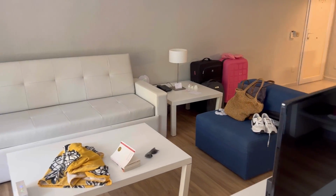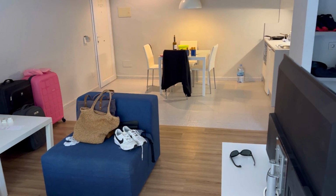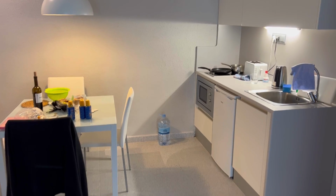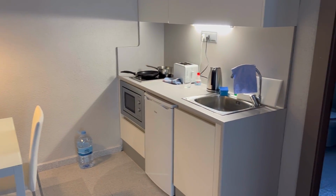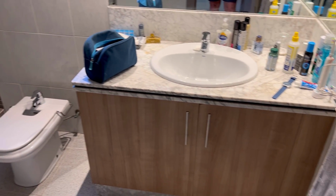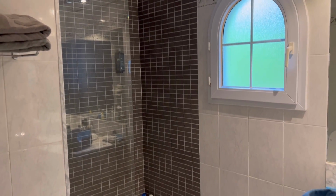It's very, very picturesque. Got a nice little lounge area, into a kitchen area with all the facilities that you need. Must be a television that I'm sure is not going to be switched on while we're here. And then we also have a very nice bathroom that has a very powerful shower. It's a bit like going through the jet wash, quite frankly. So we have everything we need. It's beautiful, modern and clean. Well, I'll try and keep it clean while I'm here, obviously, but no housework for me this week.